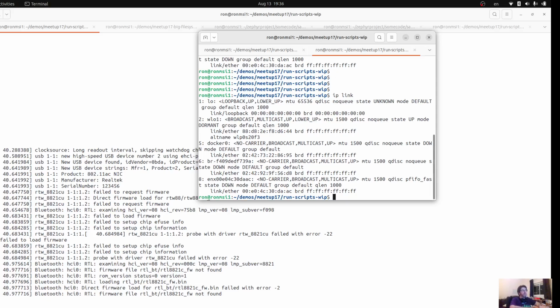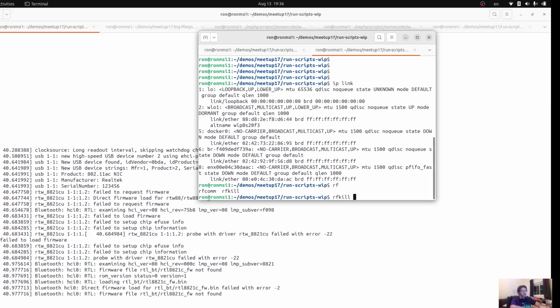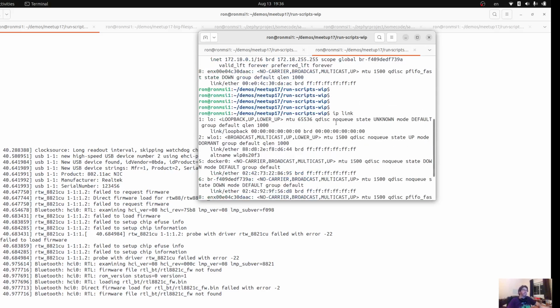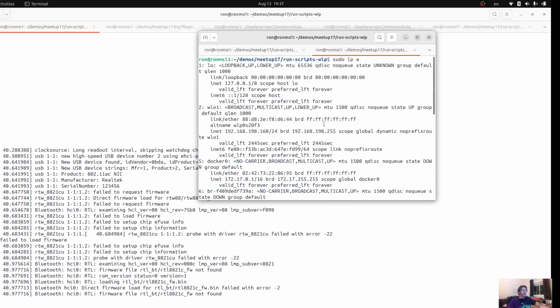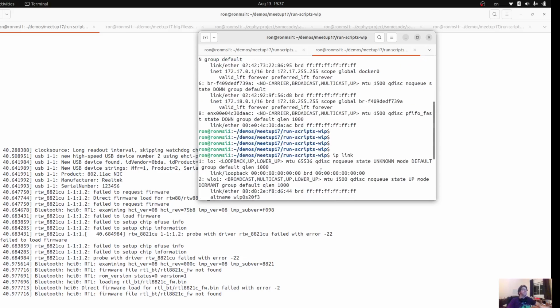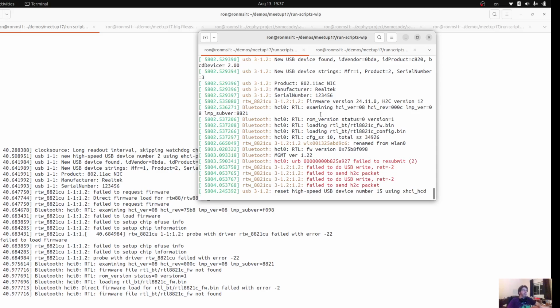Yeah, so this one is not seen, and probably the reason for that is drivers. What I can also see here is, if I do RFQ, these are the devices that are in my host itself. The thing is that on my host, I don't have the right drivers or the right configurations for this particular device. I mean, it identifies it, but it doesn't do anything with it anyway.